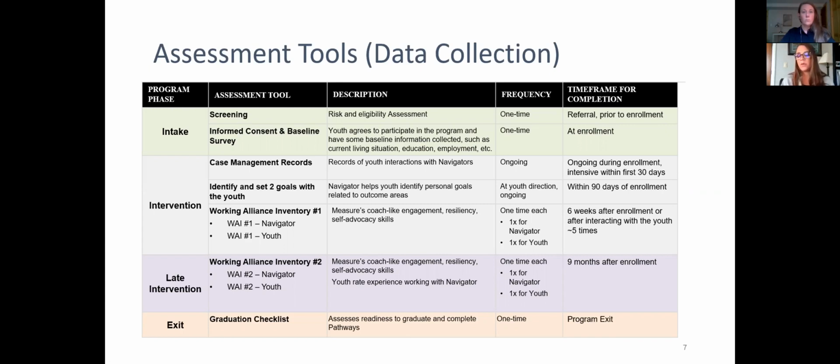Mathematica is going to mail phones out to everyone, all of our navigators, and also all of our Chafee workers in our comparison sites. And that phone will be used to hand to the youth if you're meeting with them in person, and they'll just click on a link and complete the survey. So you don't have to sit there, and you're welcome to, but it's not required. The youth can take that on their own, complete it, and then hand the phone back to you. There'll also be a link that you can text to the youth if you're meeting with them over Zoom, video conference, or over the phone. So we're going to make it as easy as possible to get that link to youth, because we want to make sure that that baseline survey is completed.